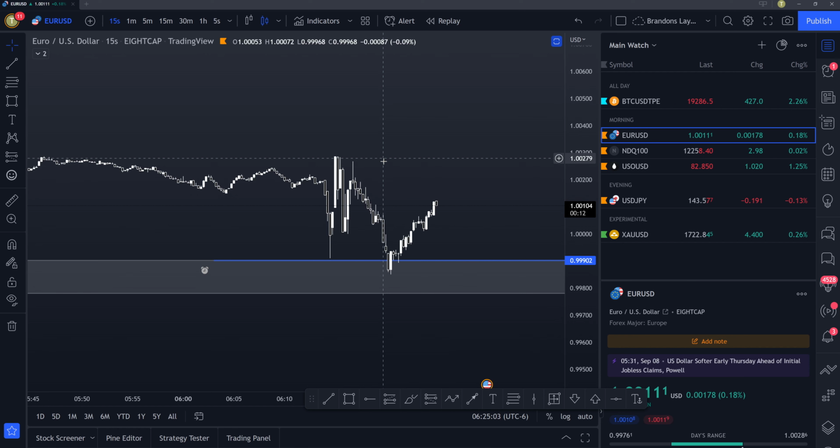And this is where I recommend, this is where patience becomes a thing. When you start getting down to those lower time frames, maybe not for everyone, but I'd say for most people, you start getting anxious. I'd say for probably just about everyone, there are a few special people in this world who can handle that type of pressure and it moving so fast. But I wait for this break of structure, and then I wait for something like this, right? I want to see something like that before I consider taking a trade.